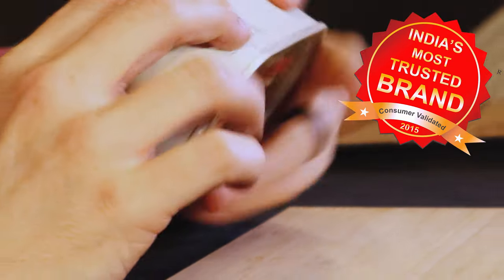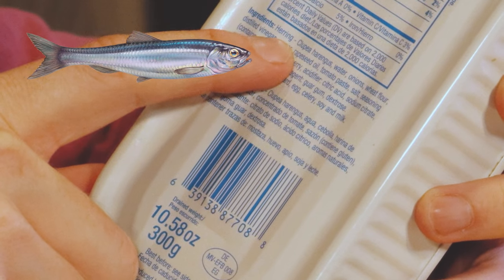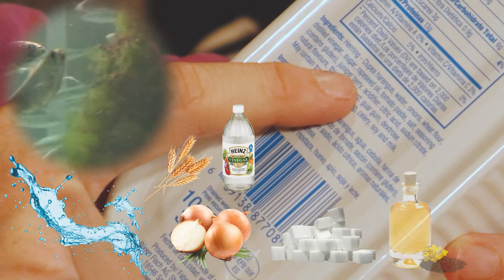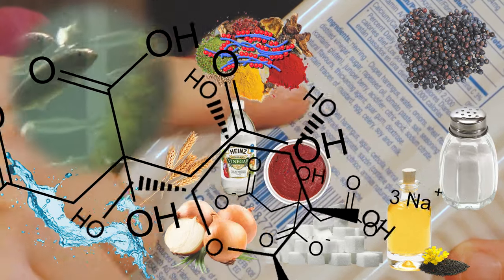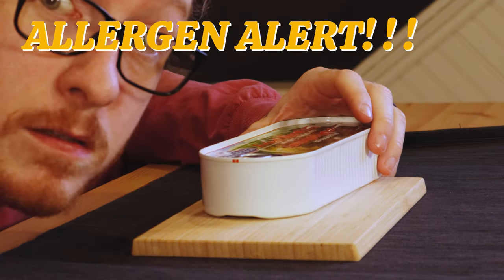Rugenfish. This is gonna throw me off my diet a little bit, but you don't know what it's like to eat just a powdered liquid diet for four days straight — it's miserable. So we're gonna fix that with some herring. Clupea harengus, water, onions, wheat flour, distilled vinegar, sugar, rapeseed oil, tomato paste, salt, seasoning containing gluten, and juniper berry. There may be traces of mustard, egg, celery, soy, and milk — so if you're allergic to any of that, especially celery, steer clear of the old Rugenfish fried herring in spicy marinade.